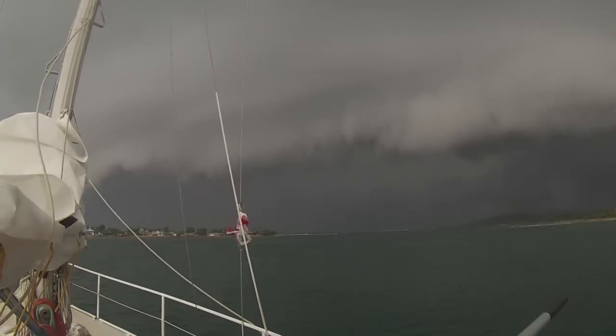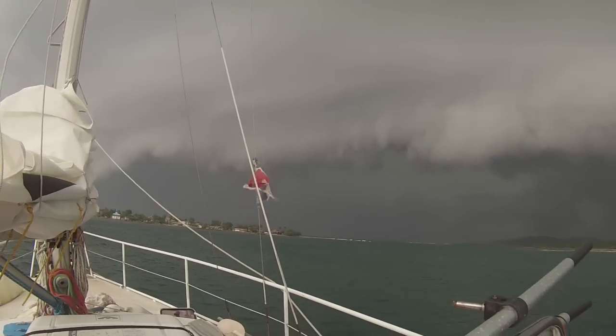The next morning we got up and were getting ready to go further down east, and I was still inside the boat, and I looked outside the window and thought, well, that's some amazing colors going on out there. Those squalls here in Panama come really quickly. They never last very long. They usually have 35 to 55 knots of wind, and they last maybe 15 or 20 minutes, and after that you have a huge tropical rainstorm.